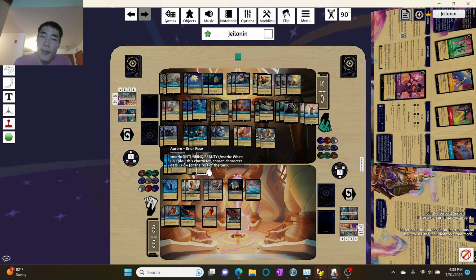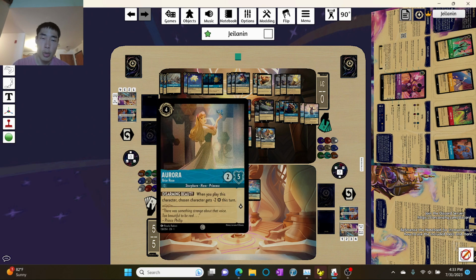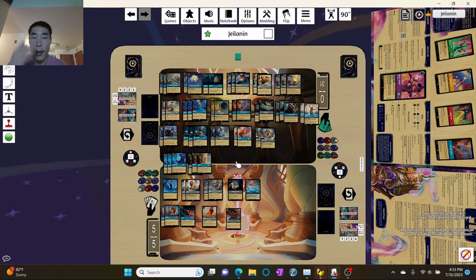Finally, we have the Aurora Briar Rose, which is a 4 cost 2/5, which has the ability that when she comes into play, she can give an opposing character -2 attack. So essentially, I don't know if you watched my earlier video on the Amber Amethyst, but it's essentially like a Maximus, except a little bit weaker, because she costs a bit more.